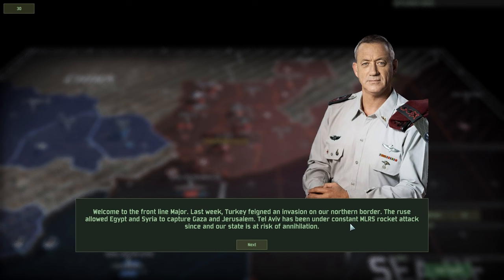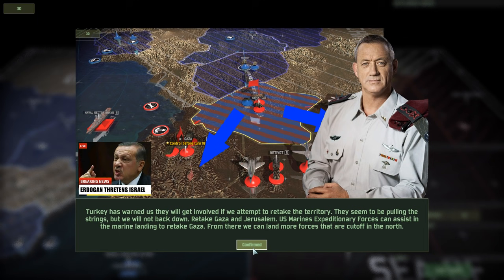Welcome to the front line, Major. Last week, Turkey feigned an invasion on our northern border. The ruse allowed Egypt and Syria to capture Gaza and Jerusalem. Tel Aviv has been under constant MLRS rocket attack since, and our state is at risk of annihilation. Turkey has warned that they will get involved if we attempt to retake the territory. They seem to be pulling the strings, but we will not back down. Retake Gaza and Jerusalem.